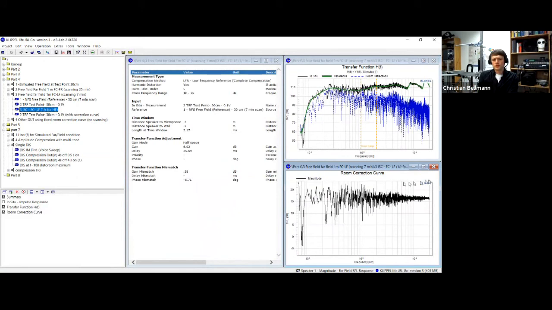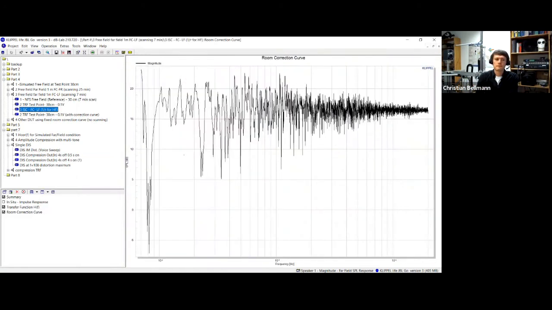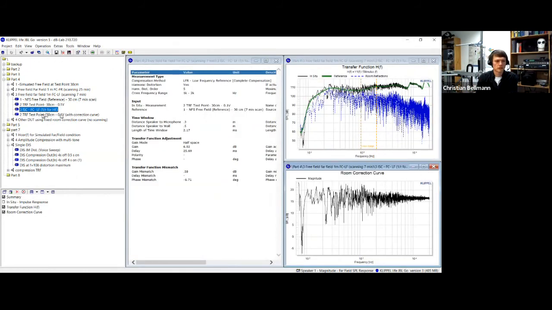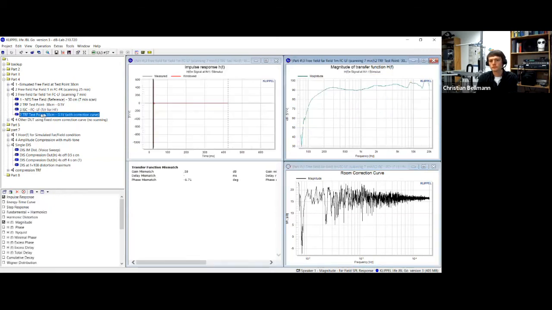Here it looks quite similar, but can you please now open the result transfer function module, so the result TRF? Okay, so this is now our free field curve at 1 meter, but at high frequencies transformed into the far field by the 1 by r law. And we can compare this with our full compensation. Wolfgang, can you please do this?